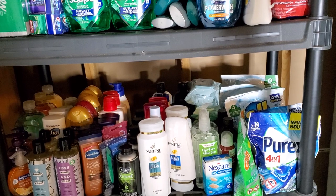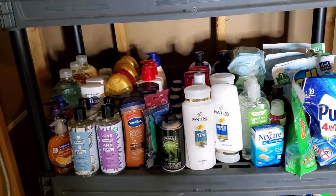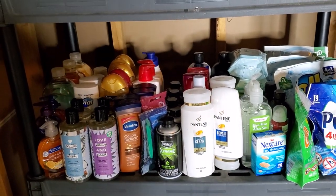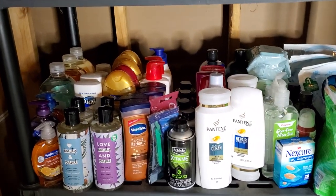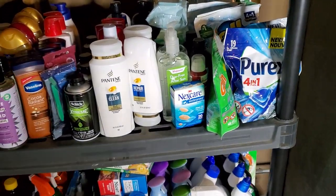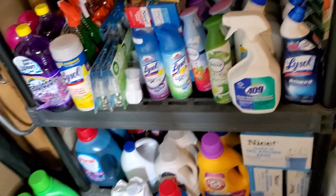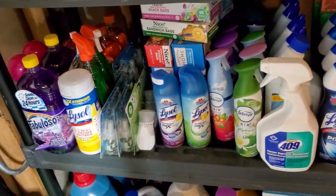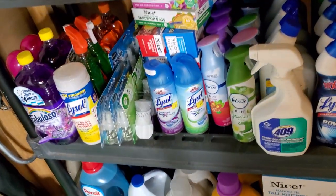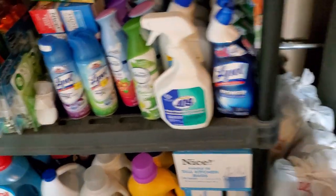What will your stockpile be used for? Will it be for your home, or will you be using it for profit or donations? I know one couponer called Couponer for a Cause — she donates lots of hers, and I've been watching her as long as I've been couponing. She donates tons of stuff — I'll link her below. If you're stockpiling for profit or donation, start using bigger numbers. That means you've got to work harder to get what you need.